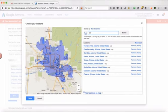You get the idea. The idea here is that in the particular area that you want to be in, you want to look at this. And if you're unsure of it, you can always map it out. You can go from like Phoenix to Surprise. How long would that take? If it would take something like around 10 to 15 minutes to get out there, then there's no problem, or even 20 minutes or even 30 minutes. Someone's going to drive out there to do some custom work that could cost, you know, they could collect $200, $300, $400 on that. So this will give us a good area.